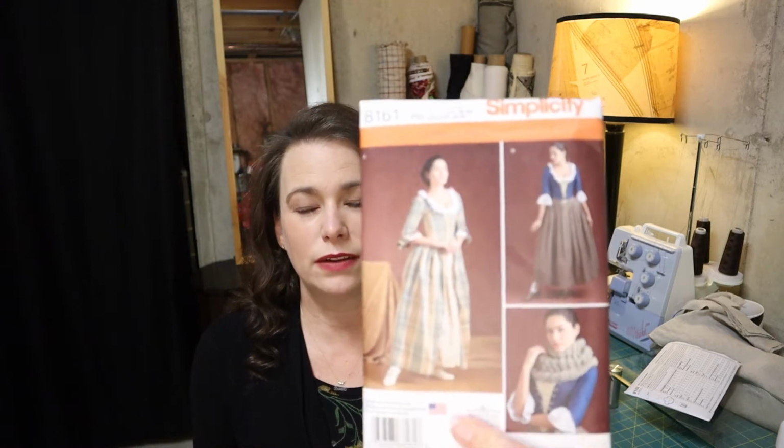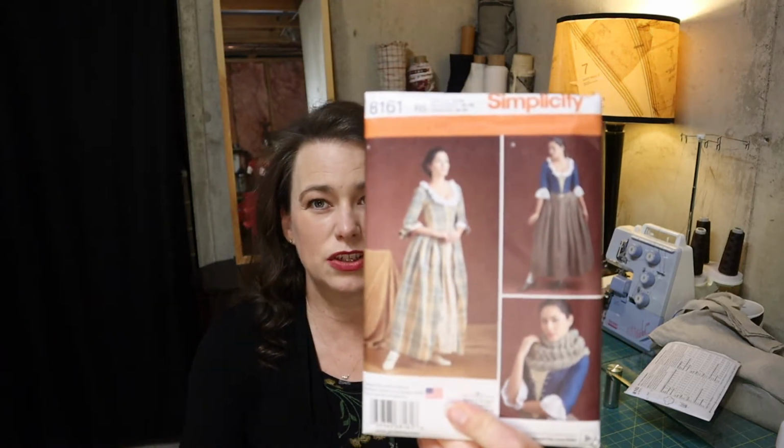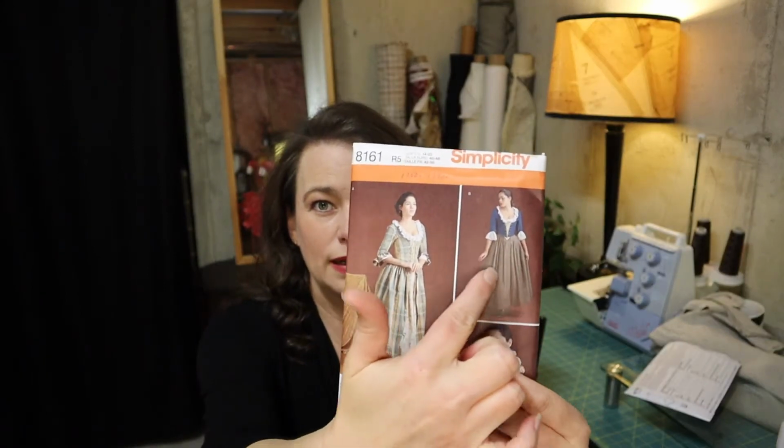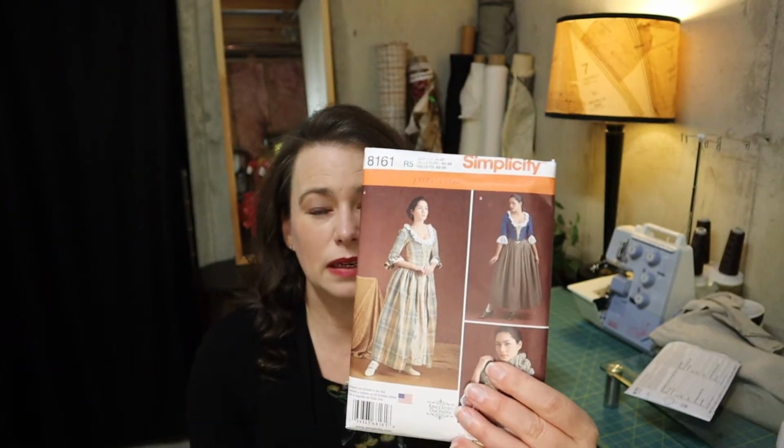So I'm actually looking to make this more sort of Outlander or Highlander look that's shown on this other pattern envelope. I'm gonna probably land somewhere in here. So in my opinion, a coarser linen chemise is probably just fine. You know, if you're a working class or a poor person, you wouldn't have had access to fine linen, so it makes sense to have something a little more coarse, something unbleached, something that you wouldn't have to worry so much about. So anyway, that's the plan.